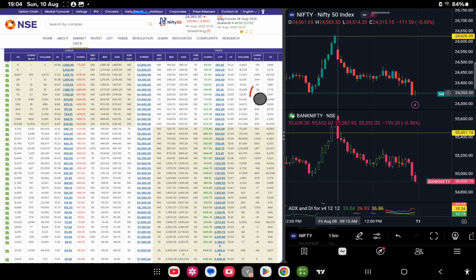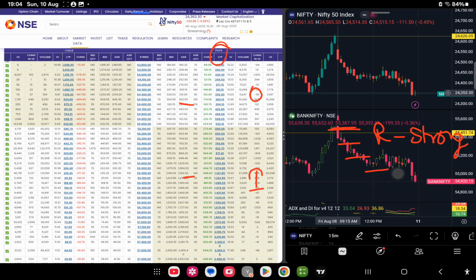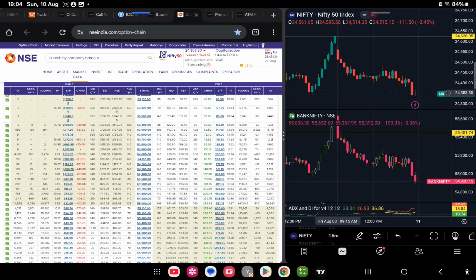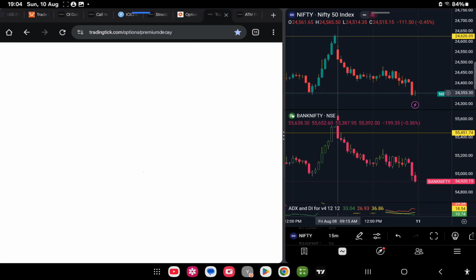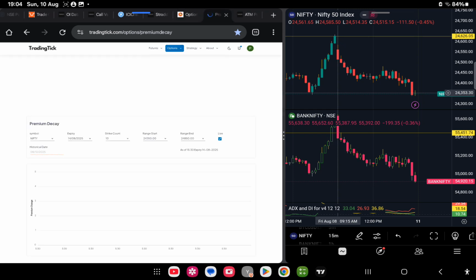Let's see, the OTM is negative, ITM is negative for the put side because the resistance was very strong. Okay, so every support has been broken and markets are near the low of previous day. Okay, that's why it's a positive decay, a very good positive decay for the ITM and OTM. Okay, so it's basically a loss day. Now I'll check the premium. So this is the kind of important stuff.